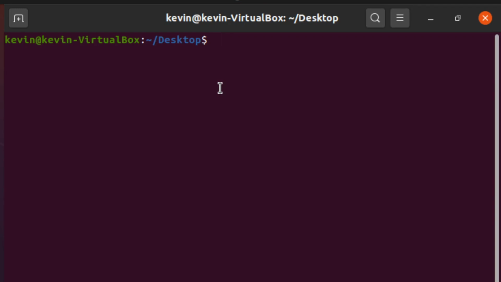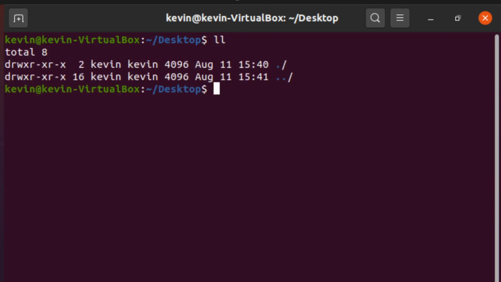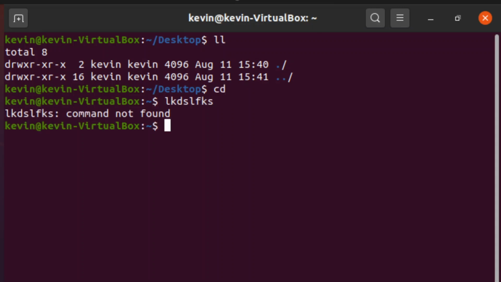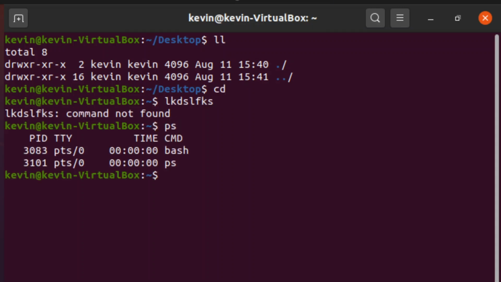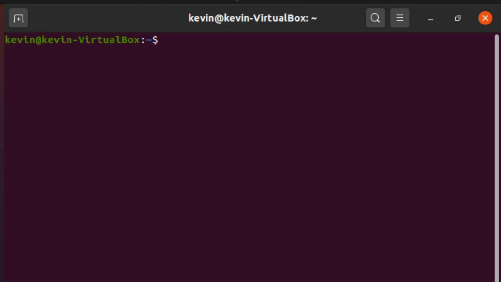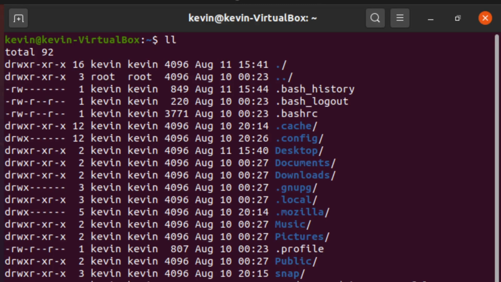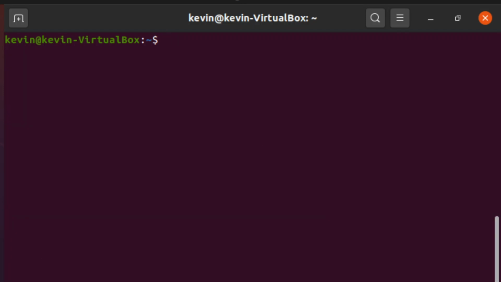And the next one we have here is clear. So if you have a lot of commands on the screen, you want to free up some space, and just type in random stuff here so we can get some space on our screen. So if I type the clear command, it's going to clear our screen and give us some space back. Okay. Another helpful thing we can do, kind of a shorthand version of that, is I can do Control-L, and it'll also clear the screen for us.